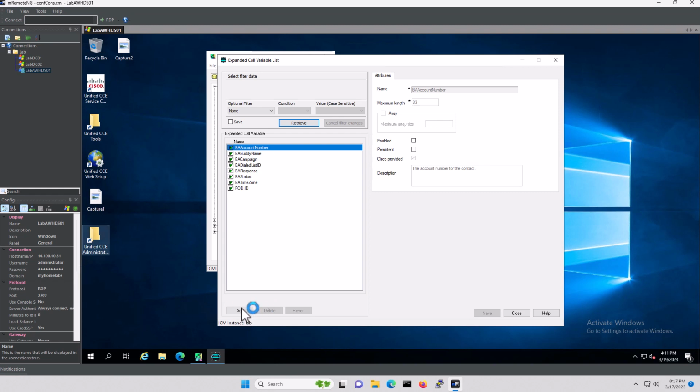Okay, so let's start. Click add. Up here, micro app dot app underscore media underscore lib, maximum length 20, enabled, save.